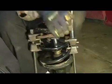It's a lefty-loosey, righty-tighty kind of bolt. I'm actually going to set it down here on the ground and step on it so I won't fight it all over the shop.